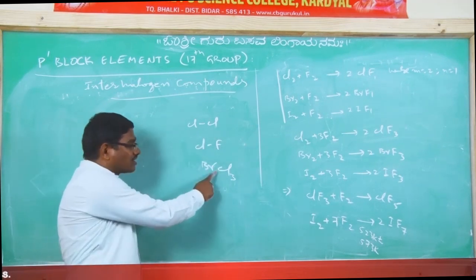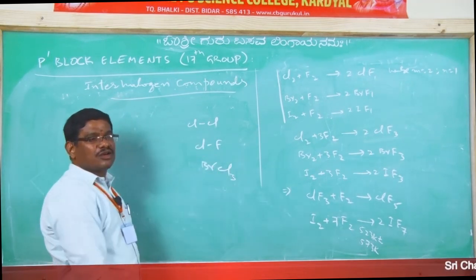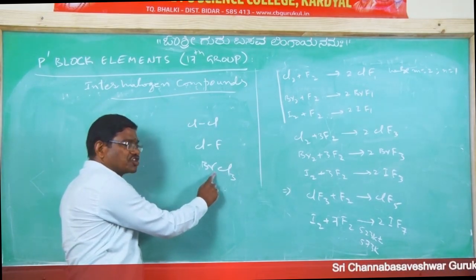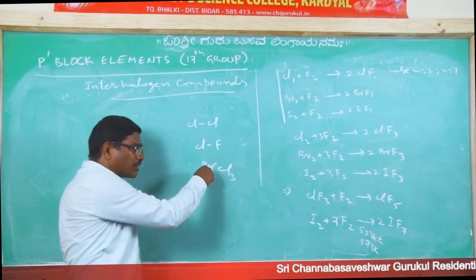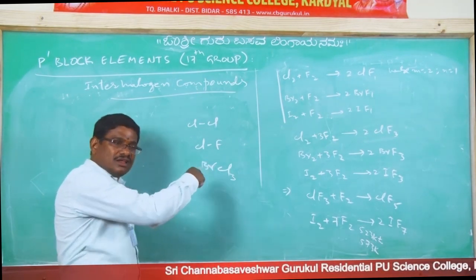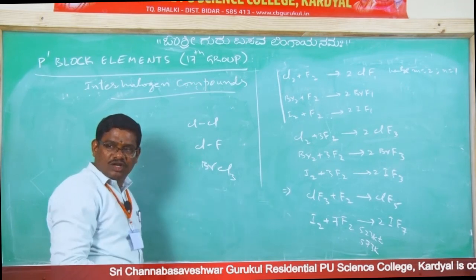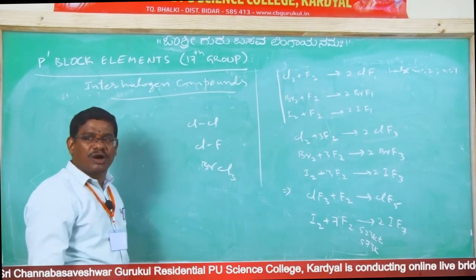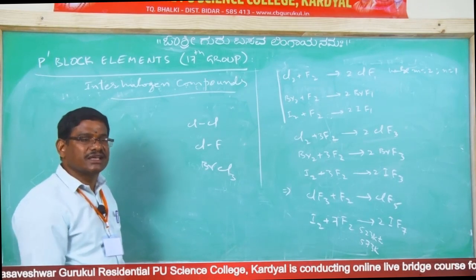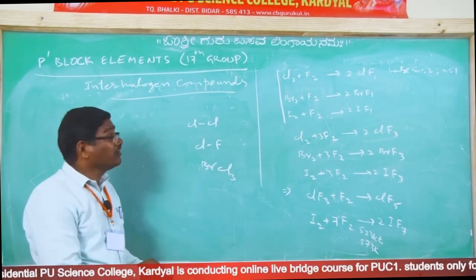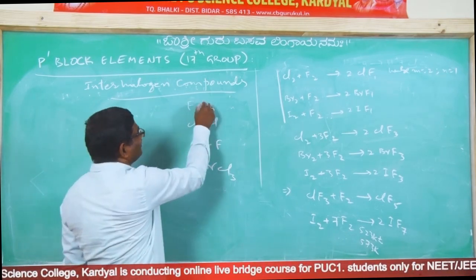The shared pair of electrons is not exactly shared by both the bonded atoms. The shared pair of electrons tries to withdraw towards the more electronegative atom side. Whenever it is withdrawn towards the more electronegative atom, definitely polarity is taking place. When the molecule is polar, reactivity is increasing. Clear, na? Except fluorine. Why is fluorine more reactive?